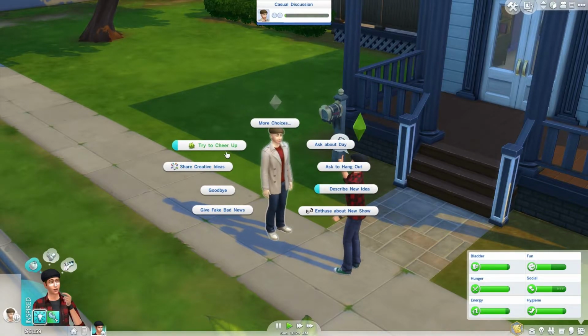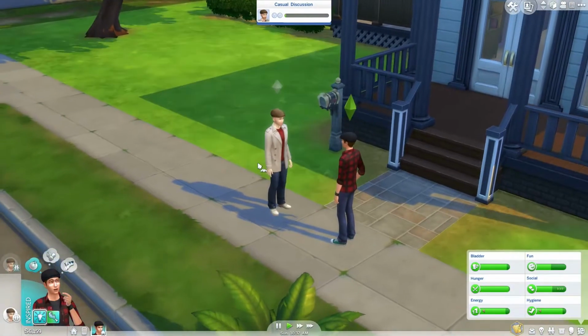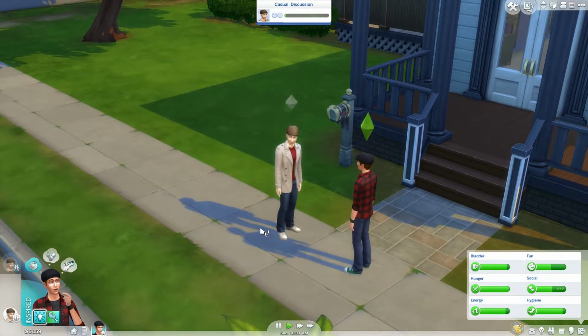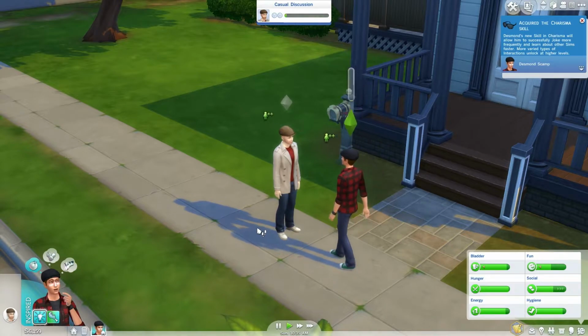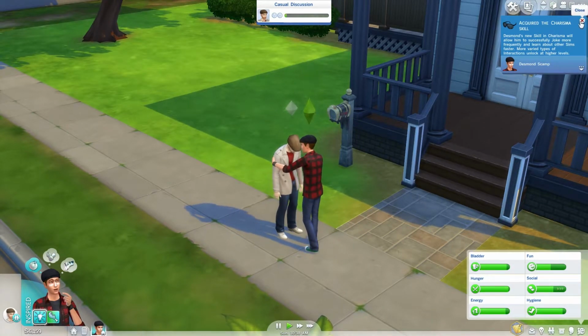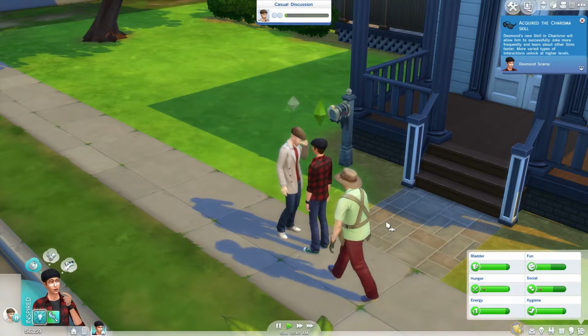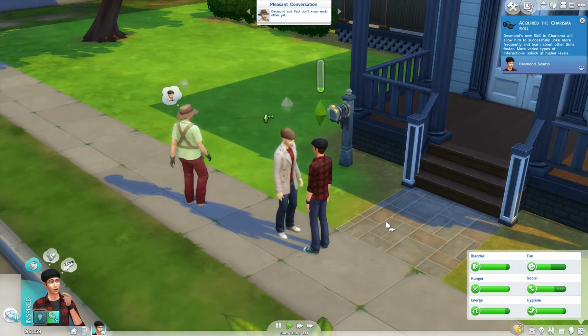No one knows. Try to cheer up. Are you in a bad mood, Sam? Do you need us to cheer you up a little bit? Well, we can do that with our amazing creative ability. You just wait. We've acquired the charisma skill. We'll give him a pat on the shoulder. It's okay, Sam. Don't worry about it, chappie. You can get through this, whatever it is.